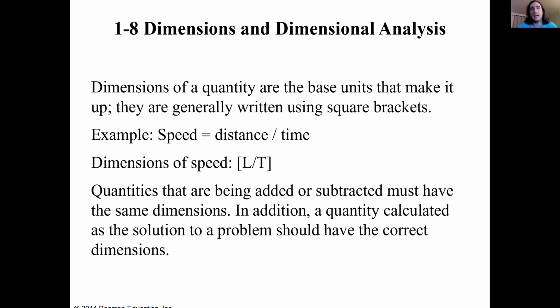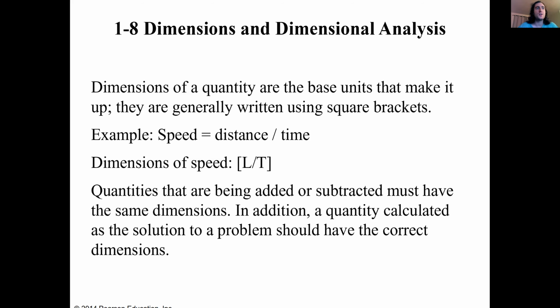So here they give an example: speed, which has the same units as velocity. Distance over time, or I've been using length over time, which is the same. Distance and length have slightly different meanings in physics, but they both represent that length dimension. Okay. And then it says it right below the distance over time. It says L over T, that capital L meaning length, capital T meaning time.